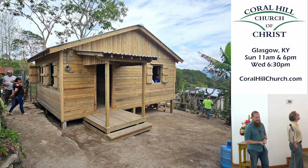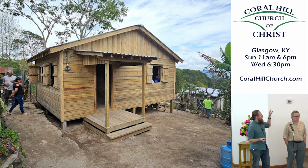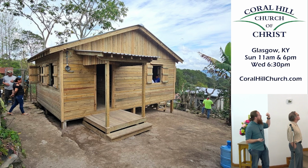This is one of the other houses. This is where a young couple is going to be living. His name is Adelaide, and I cannot remember his wife's name, but he's early 20s. They've recently married. And this right here is the house. Again, same idea, same basic look. We move around windows and porches and stuff, but it's the same look.